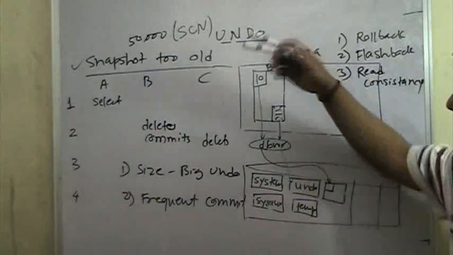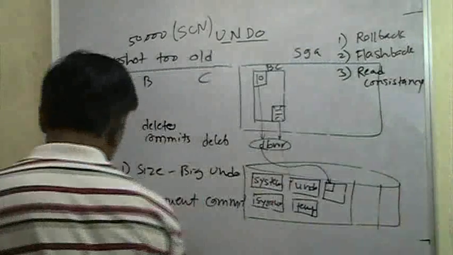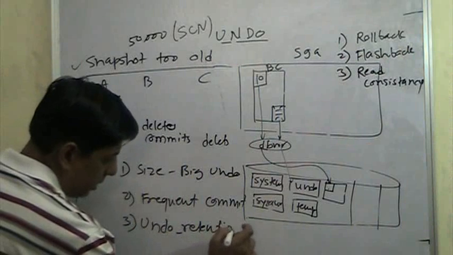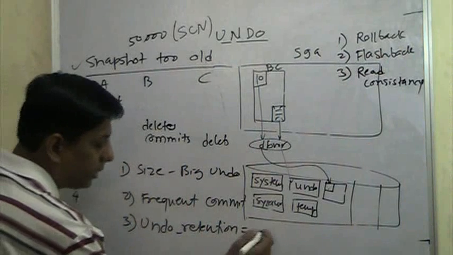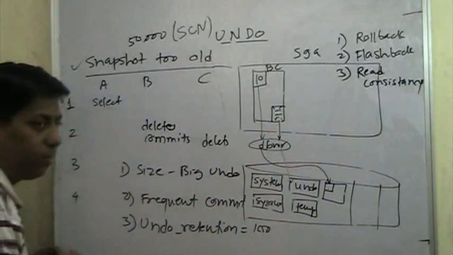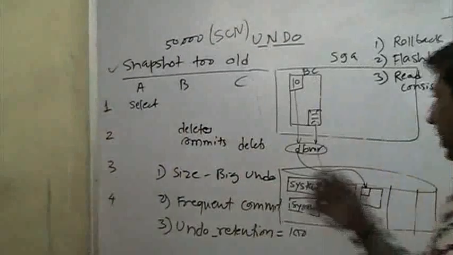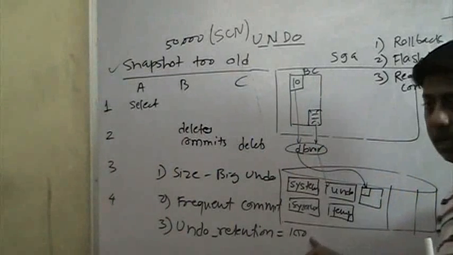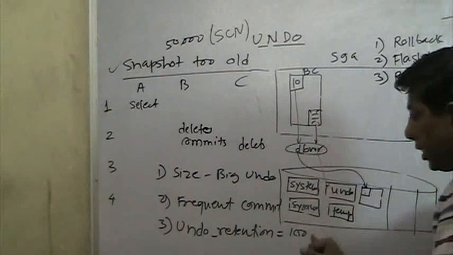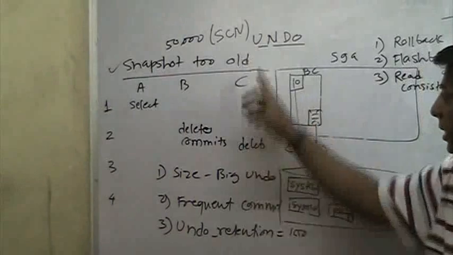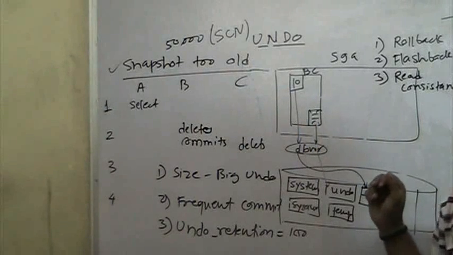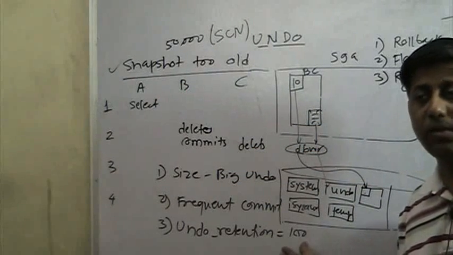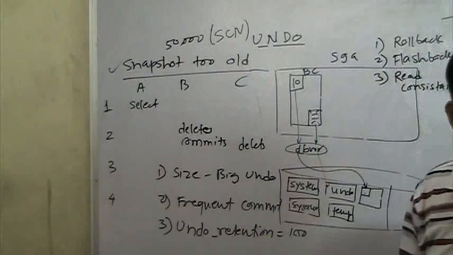And then obviously there is one more thing for the snapshot too old error, which is an initialization parameter called undo_retention. Undo retention is equal to the total number of seconds. So if you specify 100 seconds there, it means that even after the data is committed, keep the undo block for at least 100 seconds. Basically expired blocks are kept there for 100 seconds before some other guy starts overwriting it. So if your query is going to take 100 seconds, then undo_retention equal to 100 seconds will definitely help, because other guys will not overwrite the expired undos.